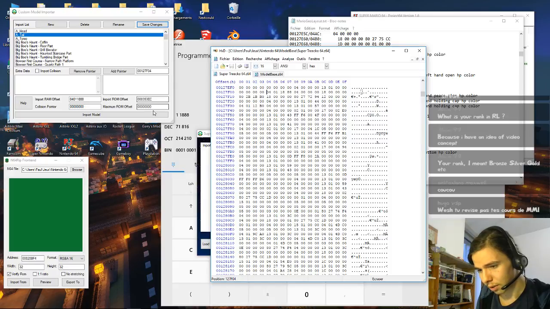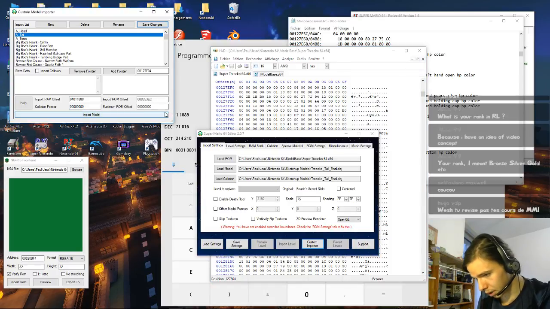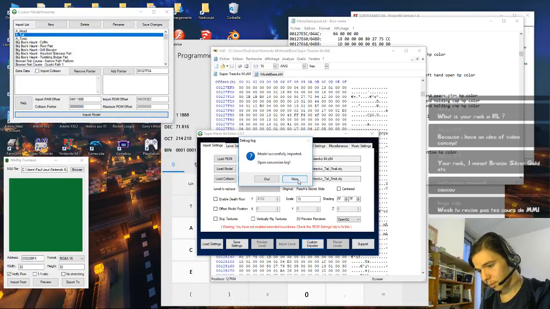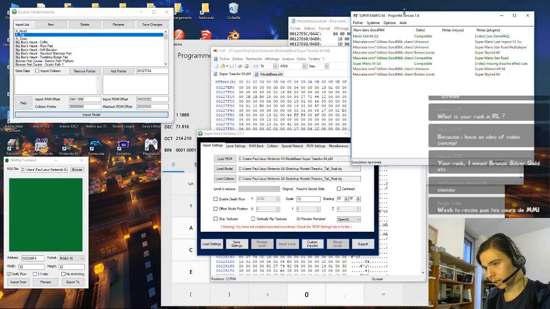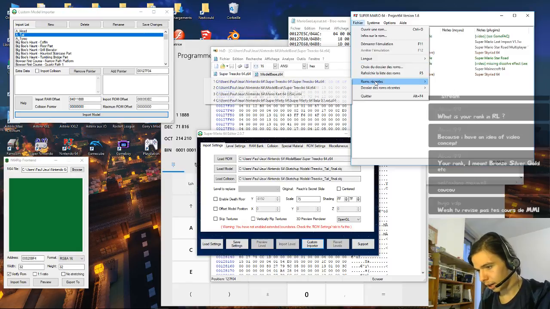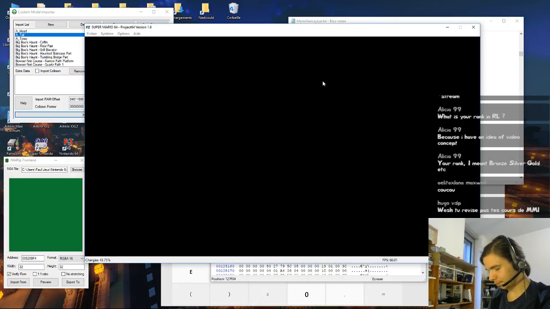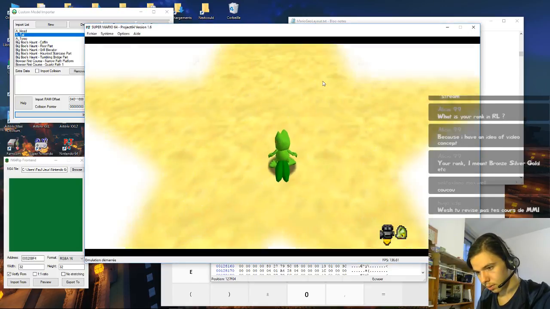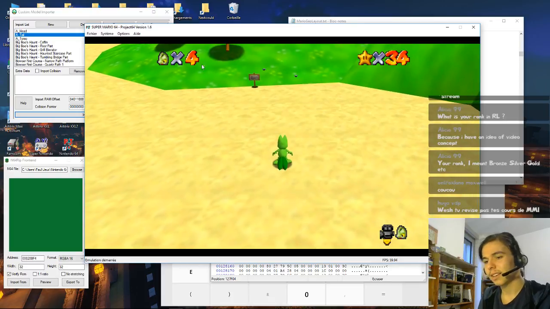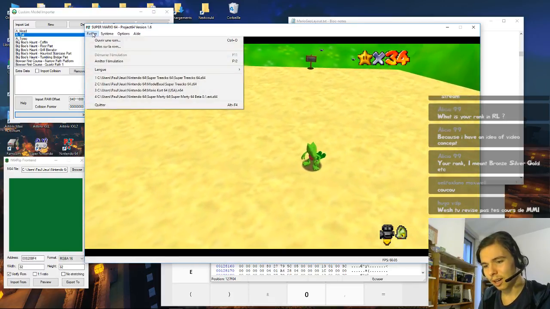And if everything is okay, we should be patching the tail. Now let's see what effects they had. Sorry. Oh, that's the wrong ROM.